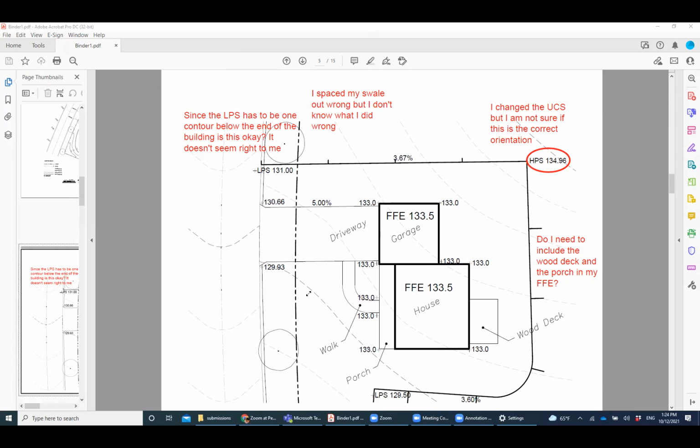So this is 0, and that's 1, and that's 1, and that is 2. This is 3. So right now we have a 5% on the other side. That's good.